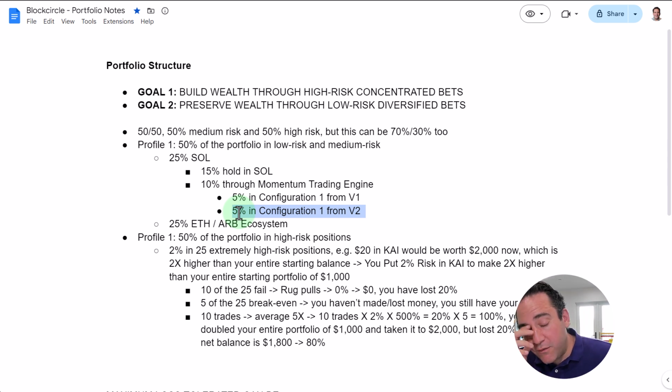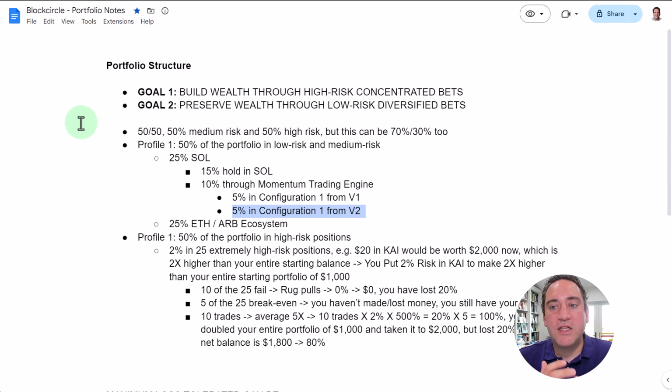We found promising configurations with Bonk, with Avalanche, so AVAX, BONK, also with GMX. There's other configurations that are potentially promising with Woo, right? So with WOO. So there's different variants of strategies, but the ones for Solana seem to be the most attractive because it's a highly liquid coin, globally accessible, globally available, and liquidity is very important if you're trading large amounts. Like there's people trading with 7 figures with the momentum trading engine, and you're going to experience extreme slippage, right? Even if you're trading with Solana.